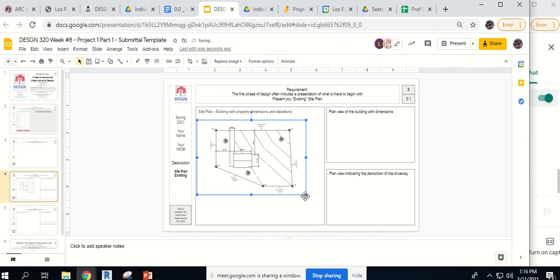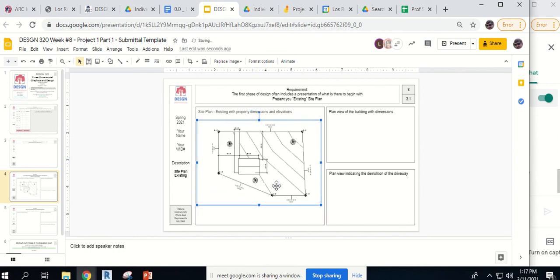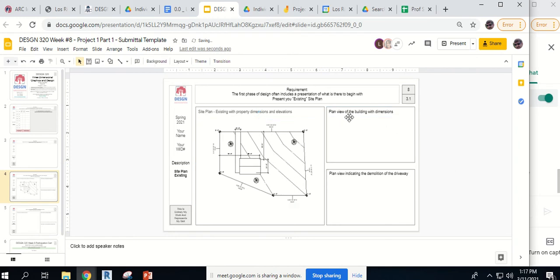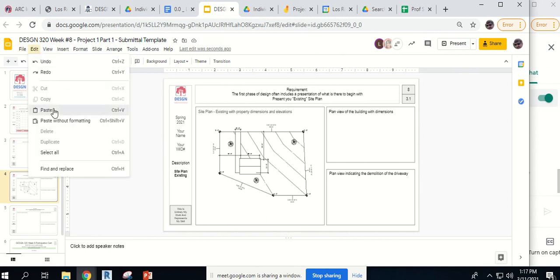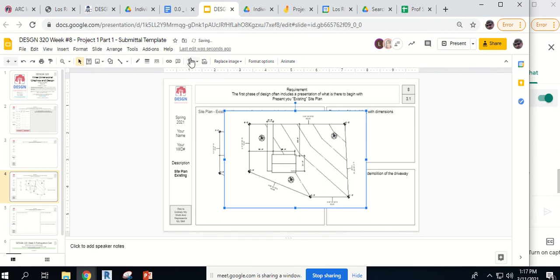And then the next part is pretty straightforward too. There we go. Plan view with the building dimensions. Oh, well, I can just do that again then. Let me paste another one in there, but I'm going to crop it this time to show the building dimensions.